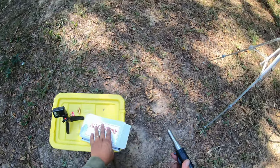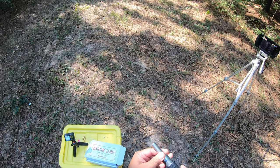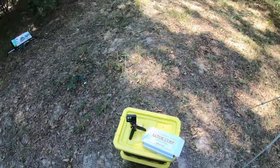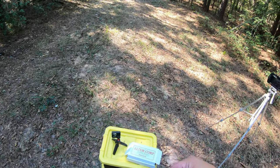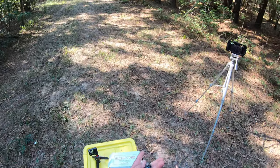Altor Corp. Okay. Okay. Load one. This is how you load. Okay. There you go.